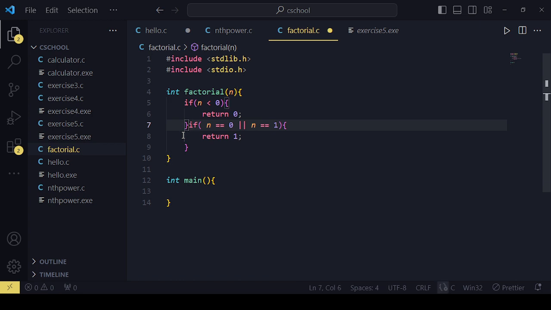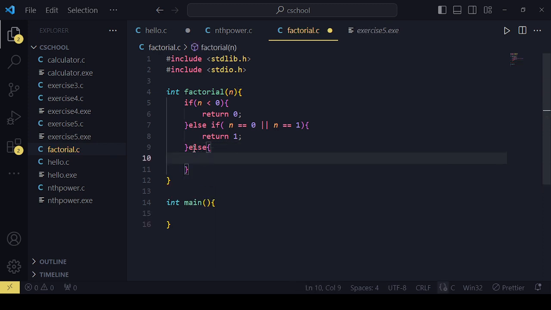Here I'm just going to say else if. Now that looks good. Our base statement looks okay. In the else part, we need to write our logic. That is, if we have a positive number that is not 0 and not 1, we would want to compute the factorial of that number. Let's imagine that we have 5, for example, as our input value.